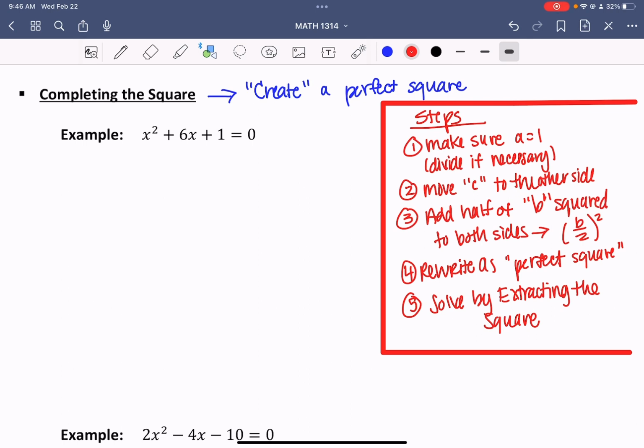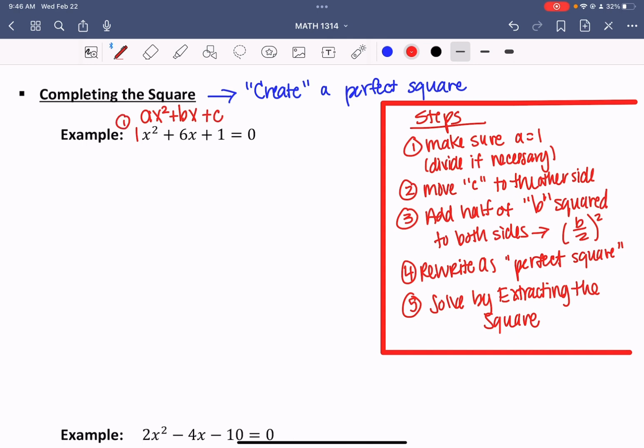Okay, so let's look at this example and let's make sense of this. First thing, we are looking at things being in standard form, that is ax squared plus bx plus c. So when we're referencing these a, b's, and c's, we're talking about the coefficients or the constant term. And so step number 1 says to make sure that a equals 1. And when there is not a number written there, that's an assumed 1. So step number 1, we're good to go.